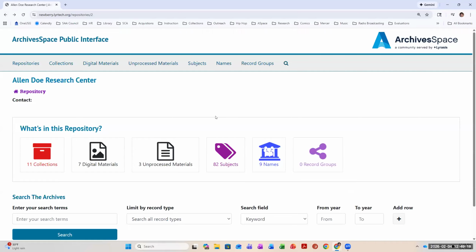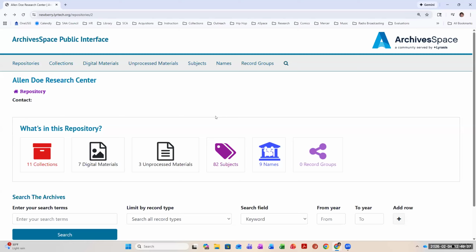There are several places that are like consortiums, and rather than having multiple applications of ArchivesSpace, they just have one application and multiple repositories. So they share the same instance of ArchivesSpace and then create multiple repositories.